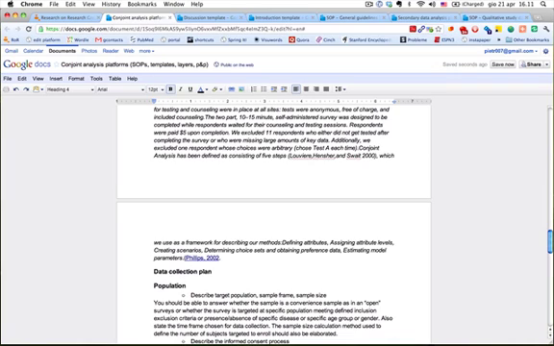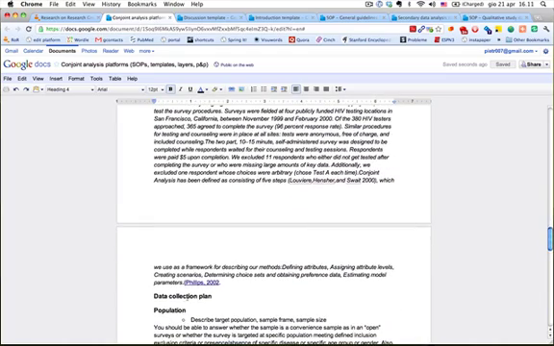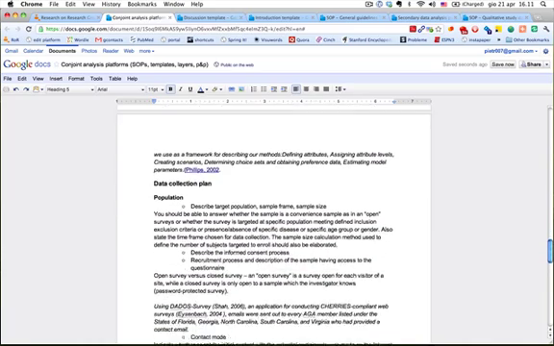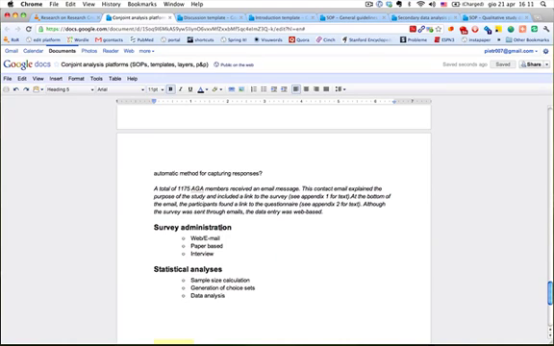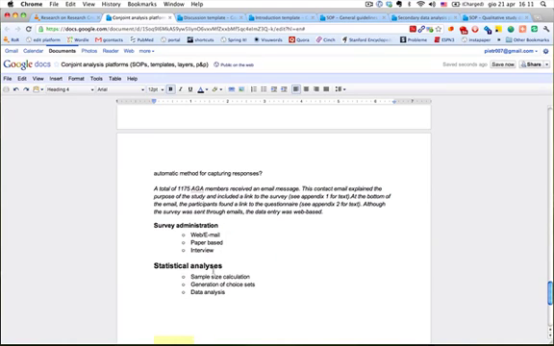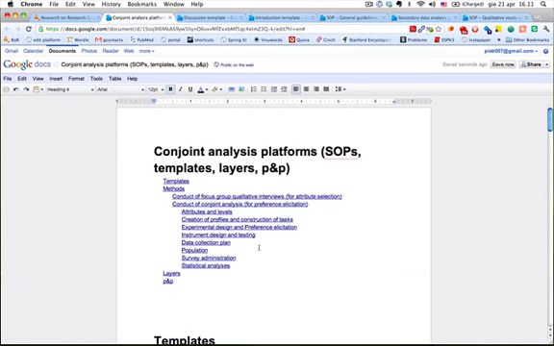So here's another one. For example, if this is data collection plan, then population is in fact heading 5. I see this happening all the time where the headings are just plain wrong. So I think this will fix it. So let's see. Update now. As you see now, methods is now embedded into templates.